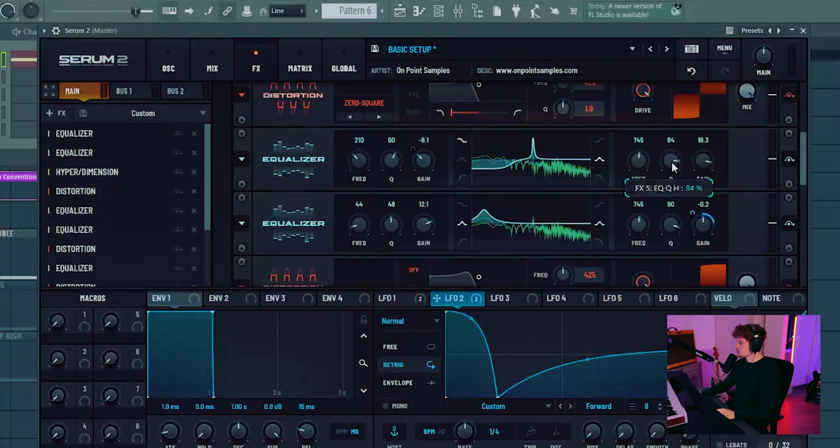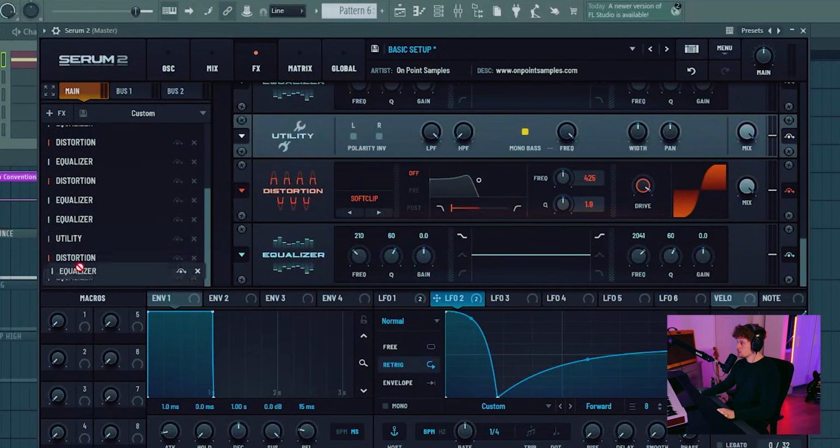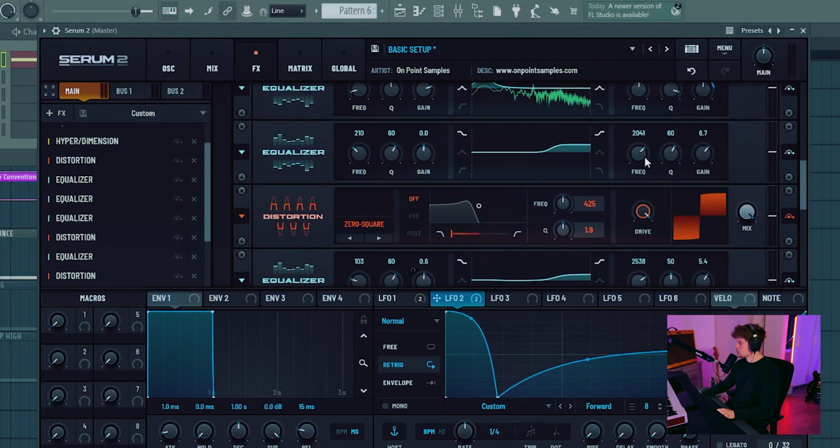If you want, you can increase the Q, the steepness of our bell curves, and you can really make it a bit more tight and snappy sort of. Like I said, you can go frequency hunting, so go to the second distortion stage and maybe add one more peak wherever you want.